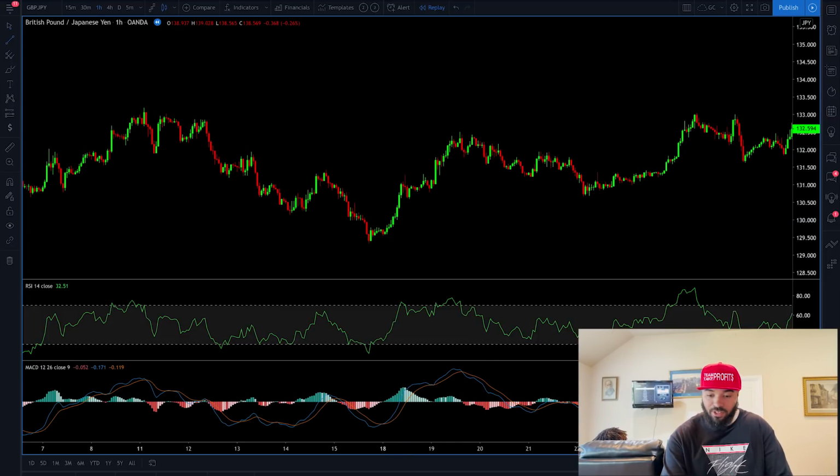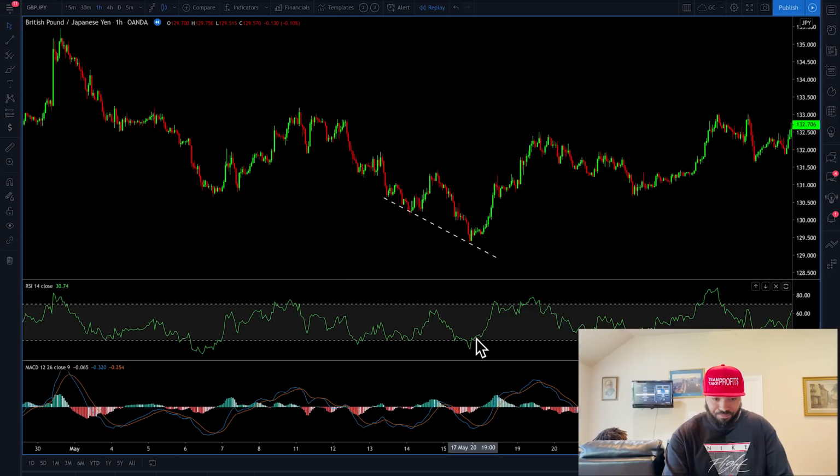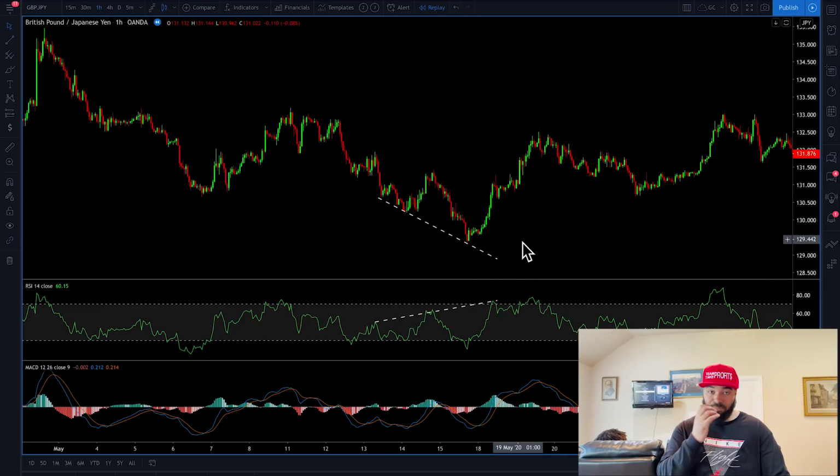Now that y'all are familiar, I keep my divergence a dotted line. Why is price making lower lows? You feel me? You see price making lower lows on this hour chart? Okay. Now let's look at the RSI. Why is the RSI, from about, we want to keep it at the same spot, why is it making higher highs? You feel me? Like you see what I'm saying? If you can be patient and wait for these setups, you're gonna get paid. You're gonna get paid. All right.